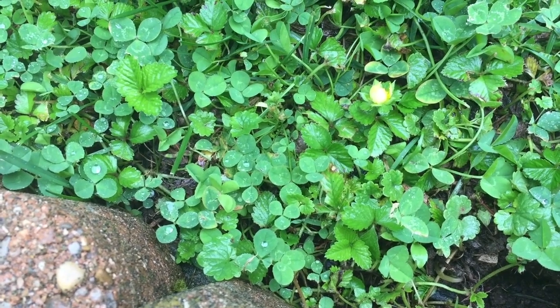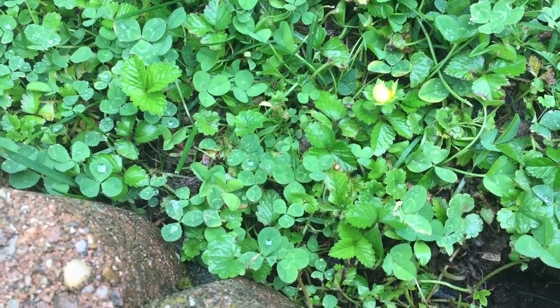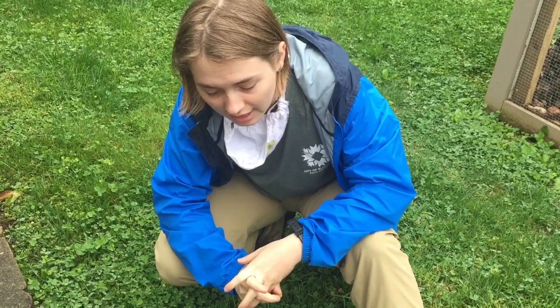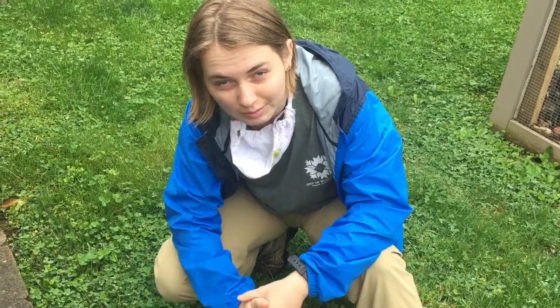They are native to East and South Asia, but they have been naturalized in the United States. So they're not an invasive, but they are not native here, much like our dandelions and other things. They were brought over here as another source of food for our pollinators, and because the little red fruits, once they're in your yard, look very pretty.